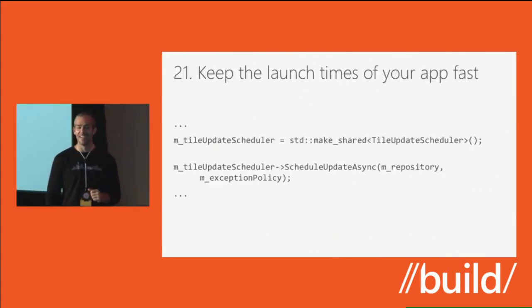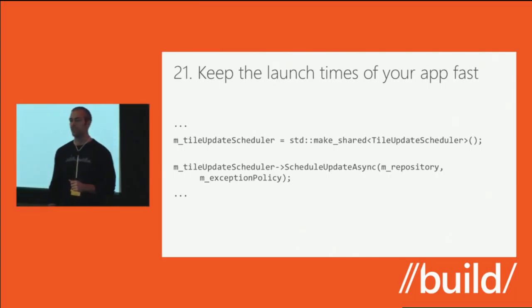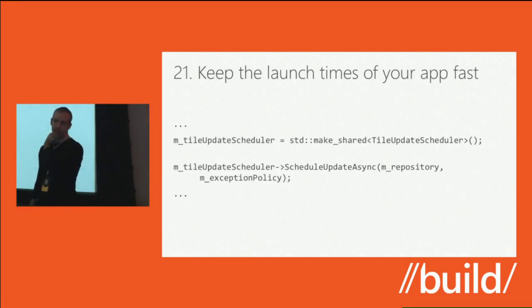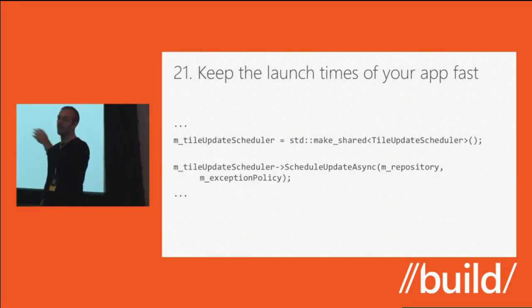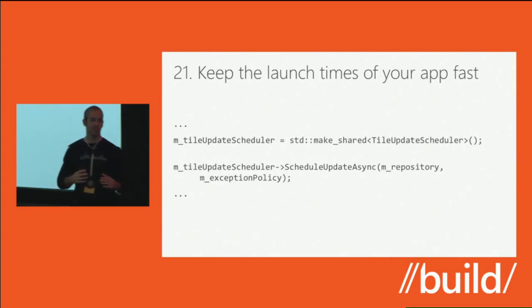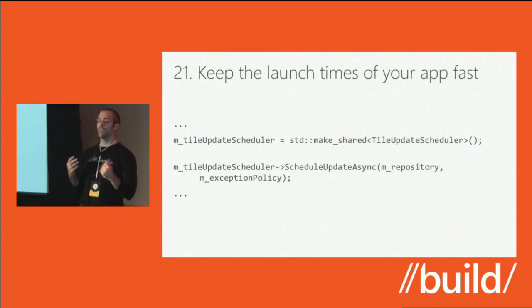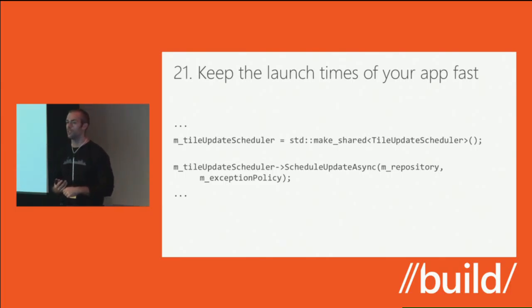So keep those launch times of your app fast. This is the big one we suffered. When we were doing this, we said, how are we going to make sure that those tiles get updated? Because you can imagine, when you first start the app, you just installed it, and everything's brand new. There's nothing on the tile except the Hilo image, and then you start it. You're like, oh, we got to go get all those images. We got to grab this big batch size, and we got to do all these things with it. We got to cut them down, and then update the tile. How are we going to do all that without locking up the entire app? Well, we just wrote a bunch of tasks to do that and scheduled it, and it was pretty easy.